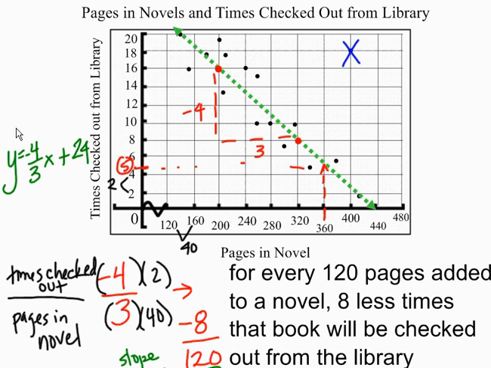So this kind of equation can help us write the trend line so that we can plug in approximations. We can get estimates. We can do the estimates algebraically without doing it on a graph. We can plug in 200 pages for x, right? The pages in the novel, and find out how many times that's going to be taken out of the library. So that's how we're going to use that as well. So hopefully this explains how to use straight lines with scatter plots, and how to get more information out of your scatter plot and do predictions. Because if we can't do predictions, there's no point in doing a scatter plot. That's what gathering the data does for us. It gives us information and helps us to make predictions.